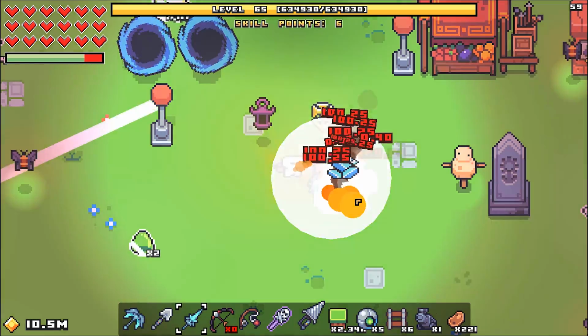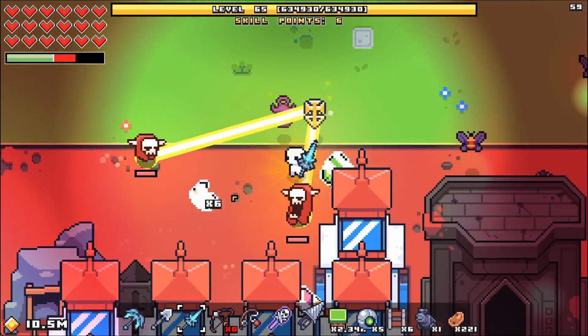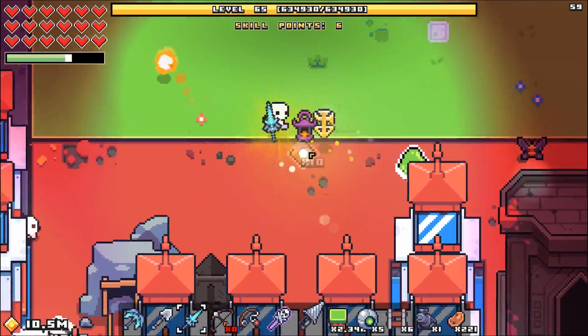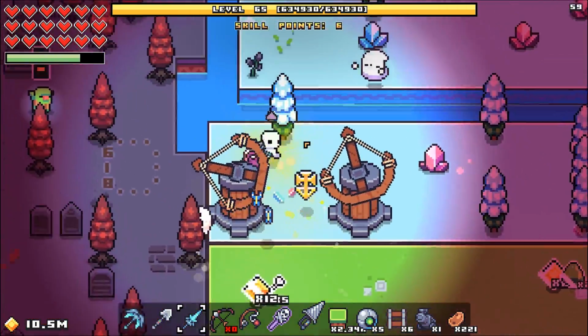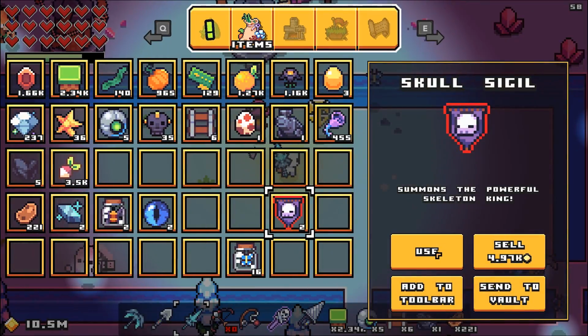So we could do this and kill anything pretty quickly. Even before the orbs, I was doing a lot of damage, and I was at like 17 damage per hit, so we're doing five times as much. At least I think that's what I was doing before. I don't really remember. I don't really care. 100 damage per swing. So let's see how that compares to a boss now.